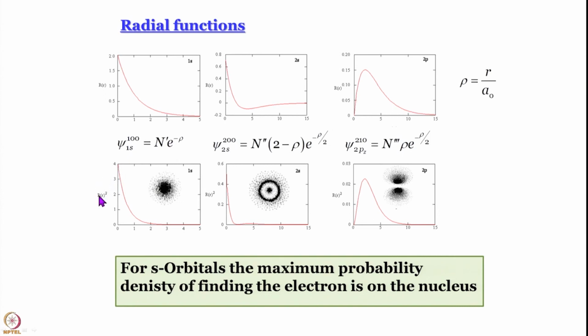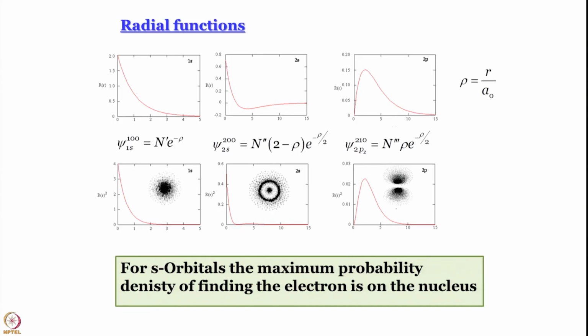What is the meaning of r equal to 0? r equal to 0 is the position of the nucleus. So, are we saying that the maximum probability for finding an s electron is at the nucleus? Because if we do, then we are back to square 1, square 0. Once again, if the maximum probability of finding the s electron is at the nucleus, then it is very similar to the Rutherford situation where the electron and nucleus would be at the same position. So, plus and minus charges would annihilate, the atom sort of gets short circuited. That cannot be the case. So, do we have a fallacy here?